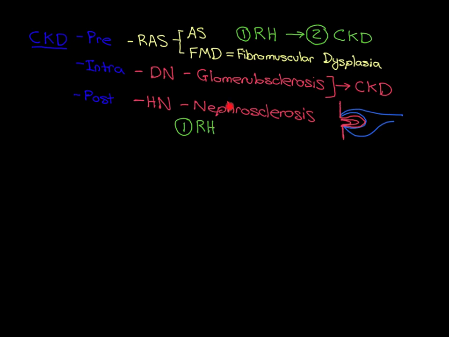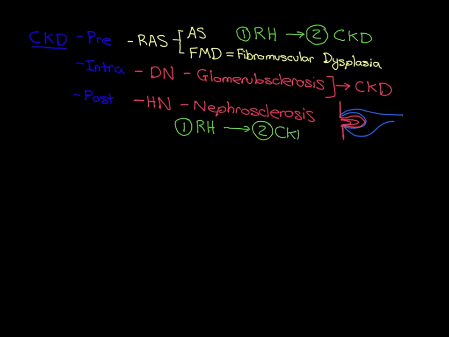So you form a vicious cycle of the damage that the high blood pressure is doing to the kidneys, causing further damage to blood pressure, raising blood pressure even further, which will then cause further damage to the kidneys, and it just keeps going on and on like that. Gradually, it's then going to lead to the CKD picture, so this is going to progress to CKD.